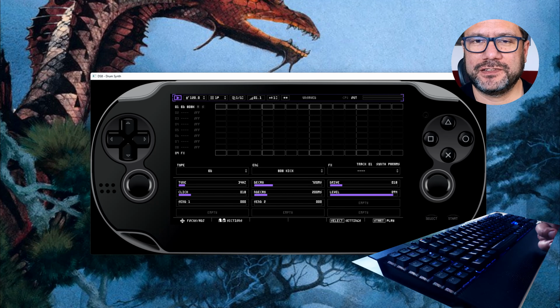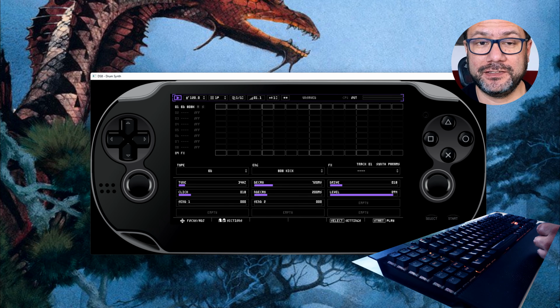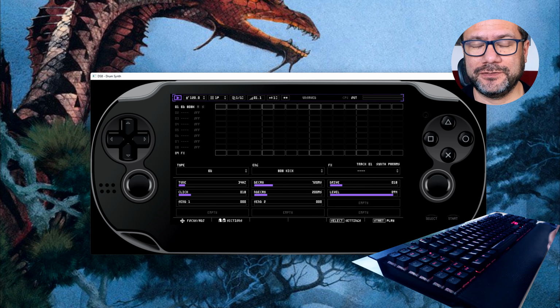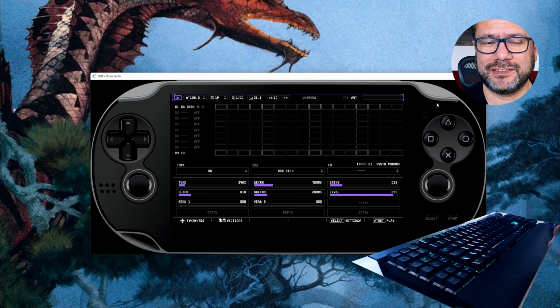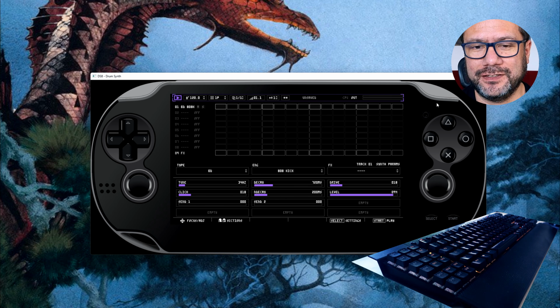Let's stay with game consoles for a while. This project is called DS8 for the PlayStation Vita by my viewer Pierluigi Cow. I don't own a PlayStation Vita, so I'm using an emulator for Windows here. You can download this from the internet. What is this project? It's an emulator for TR-808 and 909, and there are also additional frequency modulation engines for certain sounds here, for example for snare drums. Everything is synthesized here, there are no samples used, and there is a 9-track sequencer.